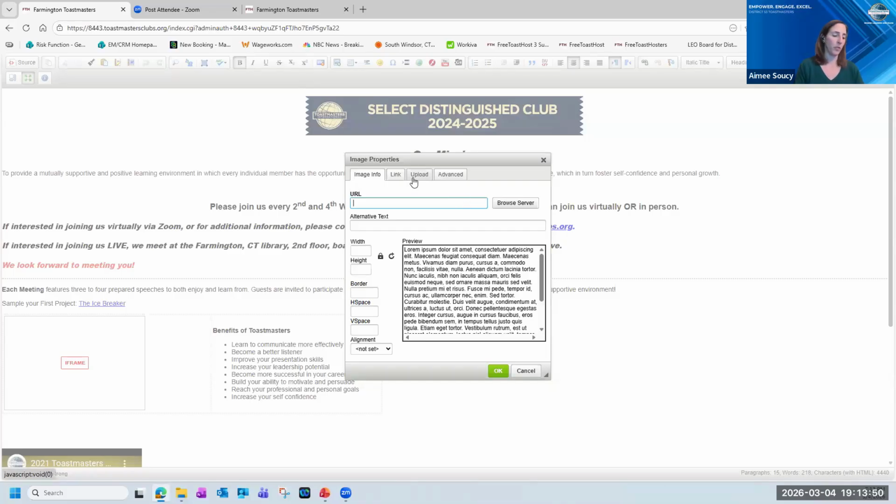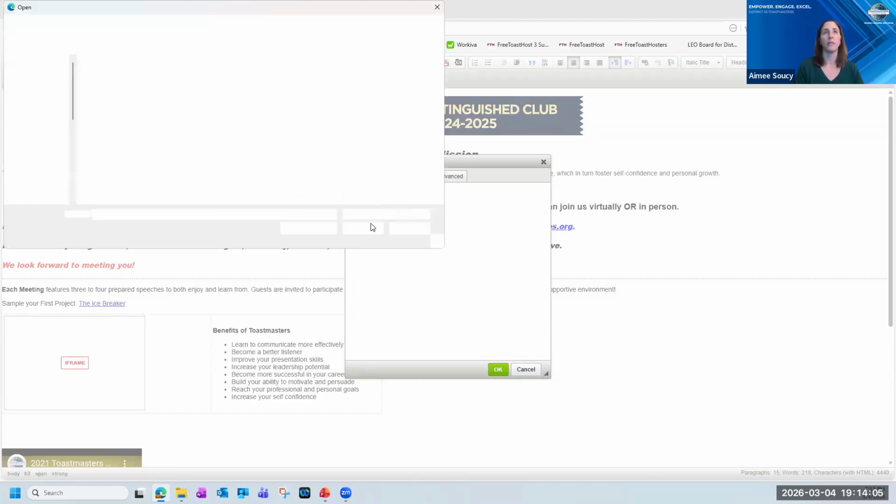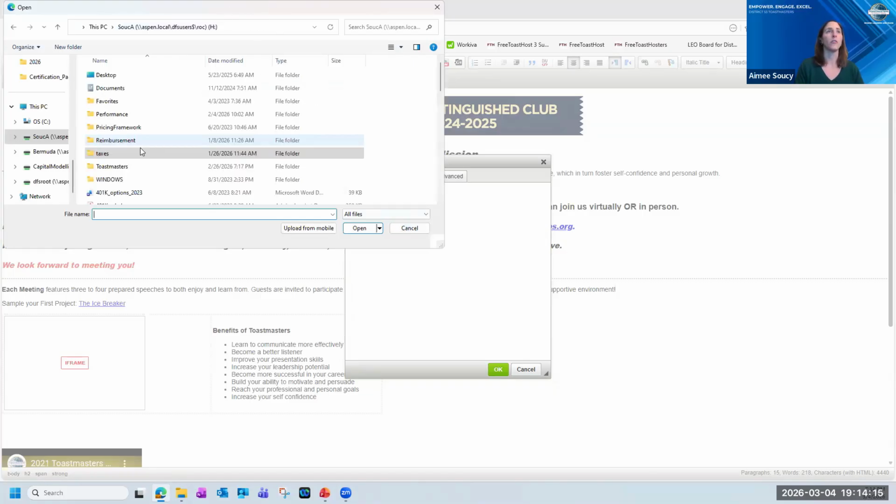First, you need to upload the image to the site server, and then you need to send it to the server. You'll see here on this upload tab, you click choose file. It'll bring up your Explorer tab here, so you can choose a picture.